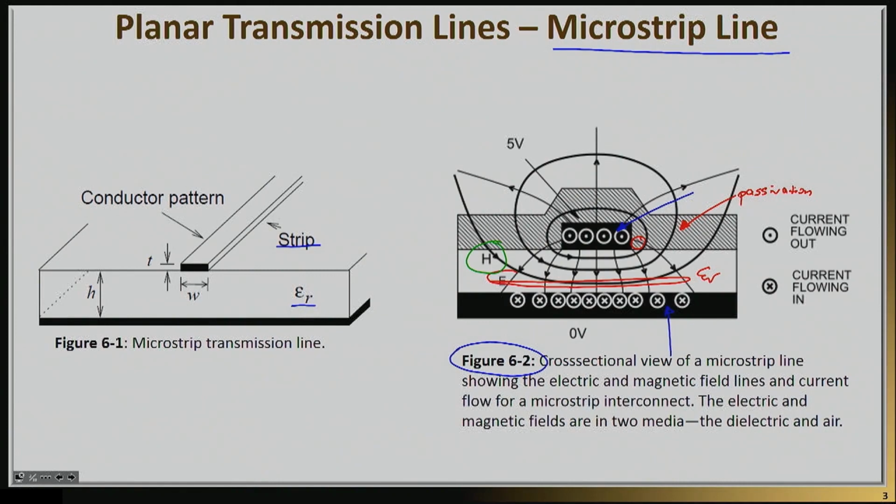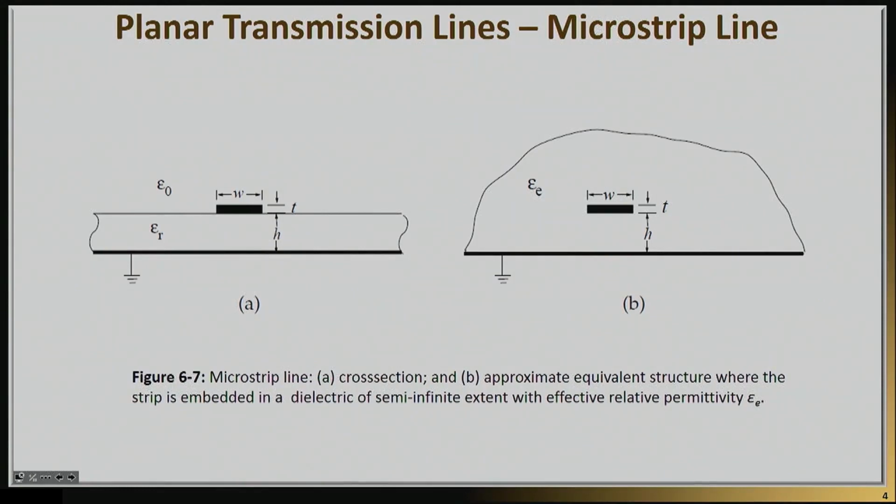Now, there are some serious implications because of those fields, which we will discuss as we go on. One way that I mentioned last time in terms of how we can perhaps analyze this transmission line is to essentially assume that there is an artificial medium called effective medium, which has a dielectric constant of epsilon effective. That dielectric constant is between epsilon naught, the air dielectric, and the epsilon of the substrate. And as I mentioned before, as a very first order, or probably zeroth order approximation, you can average the two to get roughly what that number might be.